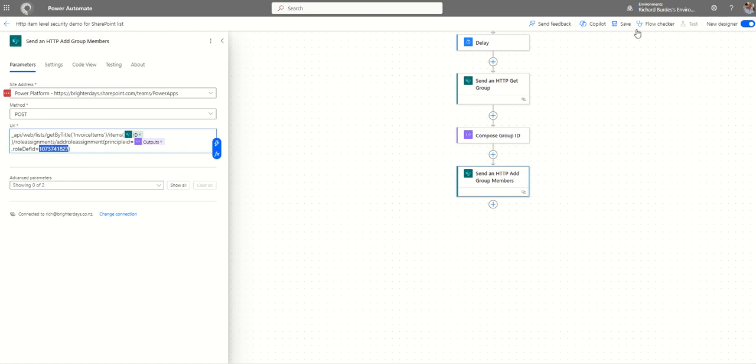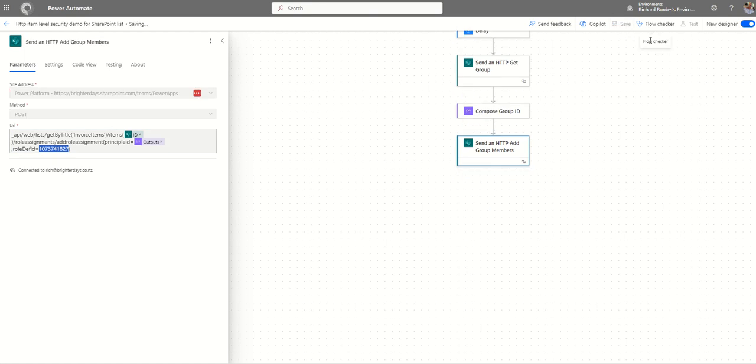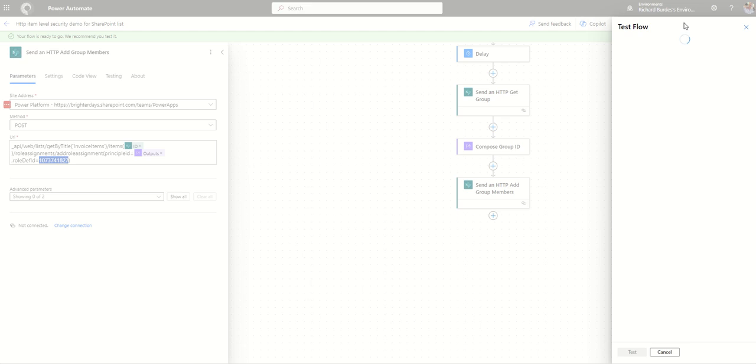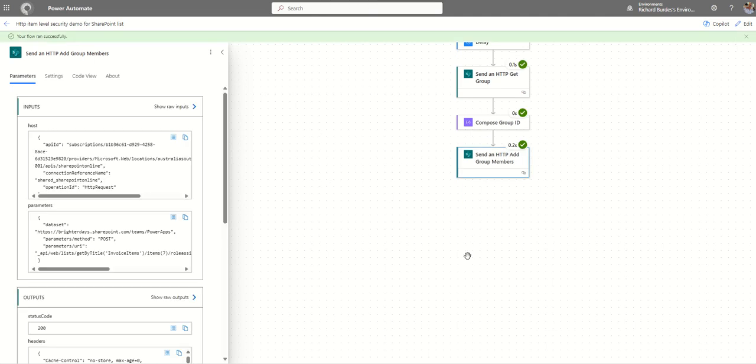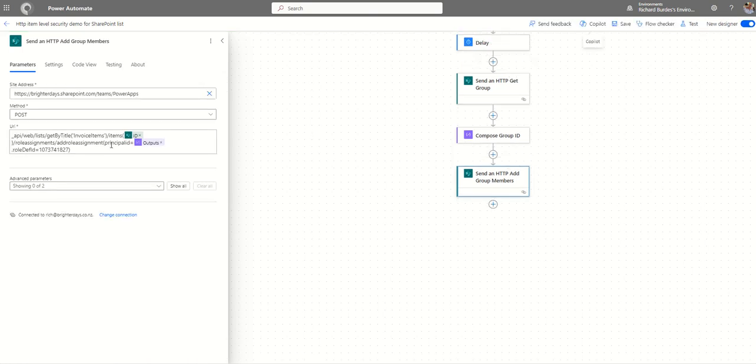So that's the group. Let's save and run, and then we can see how the workflow has changed. We'll run that on the previous item. And just pause while that's running. Cool, so that has run. We can see we've got access there. I'm going to put that back into edit mode and just show you that. I think I had a typo in here, but I fixed it to run. But let's just check that to make sure you're using that.